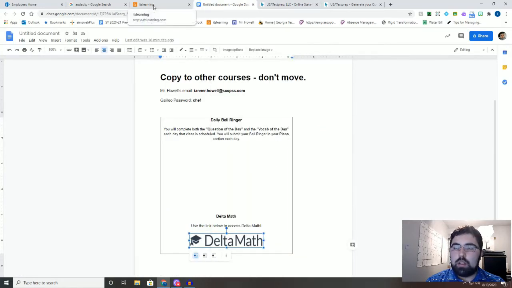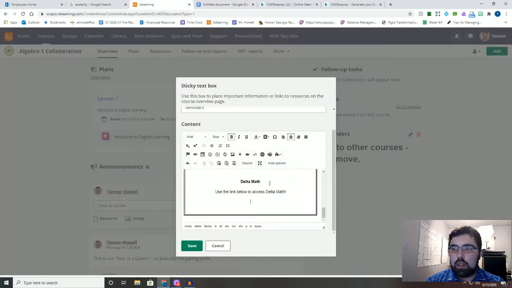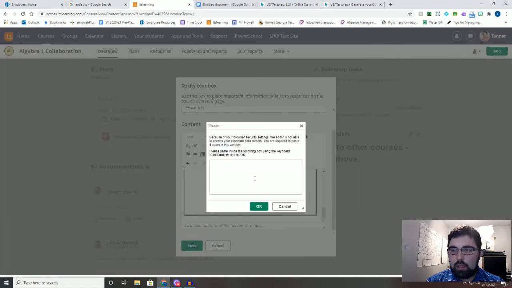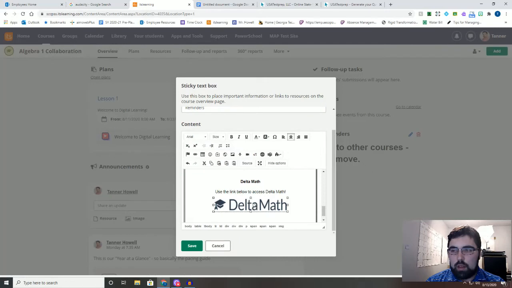And with this rich text editor, like I've already been doing with the text, since I already had it pre-typed, you can copy and paste. Well, the same goes for the pictures. So I'm pasting this. Of course, it tells me that I can't paste directly into it. So I put it here. It says Delta Math. Cool. And now we have this, which in my opinion is far more attractive than just the underlined text.